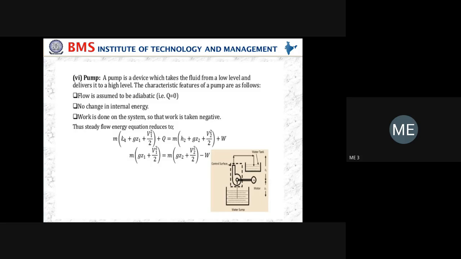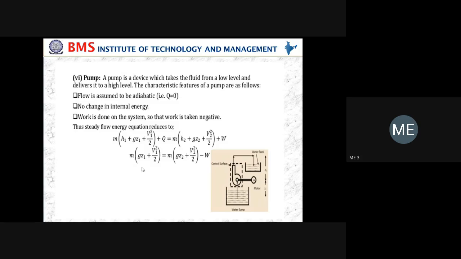So in m into h1 and h2, we can neglect those also. That is the change in enthalpy, h equals u plus pv, assuming the flow work remains the same, so h1 and h2 are neglected. In the case of a pump you can neglect that, assuming that P1 V1 and P2 V2 are approximately the same because there is no compression. So we have to neglect flow work. Enthalpy is anyhow mCp into delta T, and it is independent of temperature here. That's why you have to neglect h1 and h2. Keep in mind, h is mCp into delta T, because no temperature term is related to our centrifugal pump.